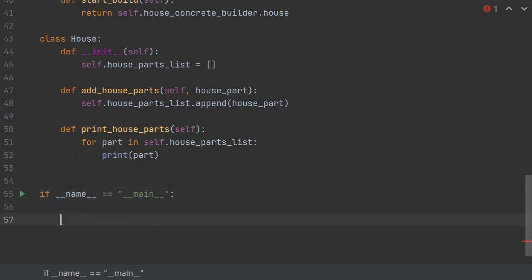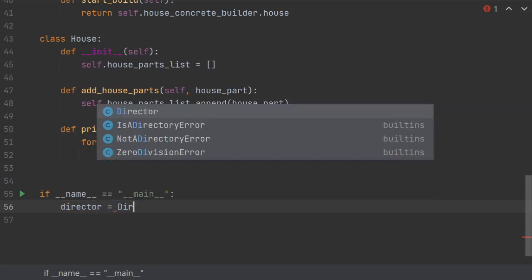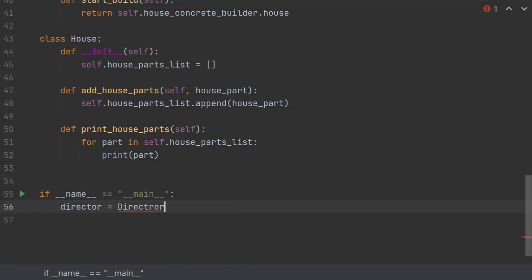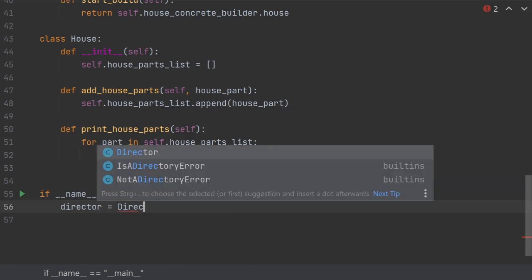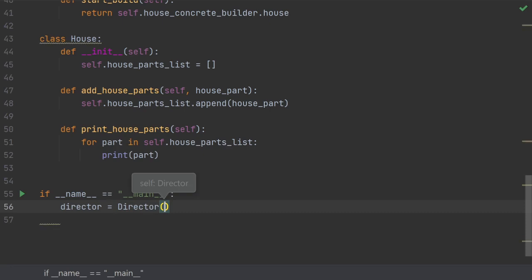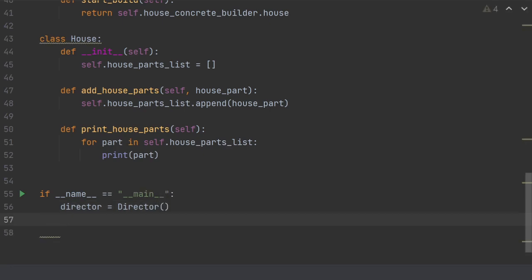The first thing I will start to do is to create a director object. Director. Okay, this is our director of the project, for example.